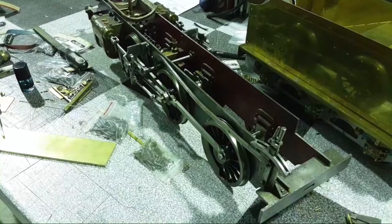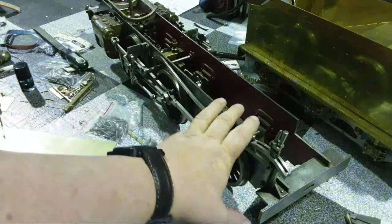But it's a colossal amount of work, guys. Just if you're going to build one, if you've got on your list of wanting to build one when you retire, don't wait. Just start now. Get in and buy some bits and start. Get some frames up, get some wheels on it, get some valve gear on it, get some cylinders on it, get a boiler on it, and get it done. And if you leave it till you retire, you'll do what happened with this guy, who probably started early too.